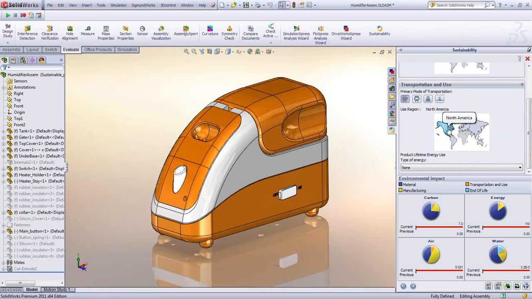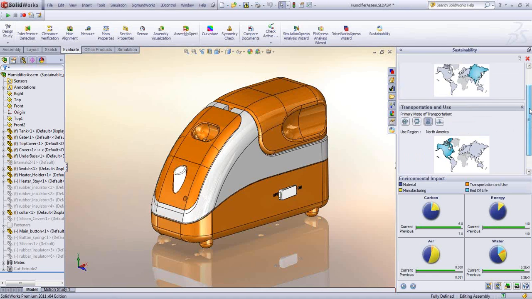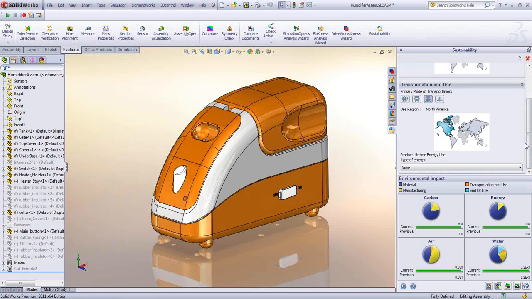In this example, I'm considering it to be used in USA. As I said earlier, you can also specify the mode of transportation, whether you are shipping it via a boat or a plane or a train or a truck. So in this case, obviously, I think I'll go with a ship. So you can see that as soon as I made the change, the environmental impact dashboard on the bottom has been updated. The environmental impact dashboard is very simple and very visually communicative. It is giving you constant feedback on the environmental impact of your products or designs.